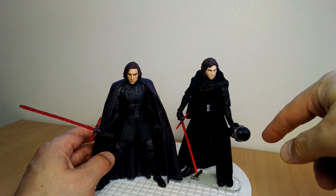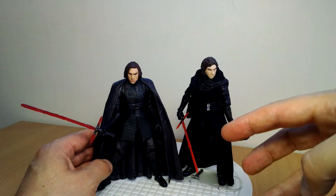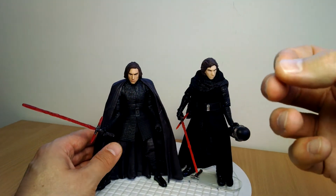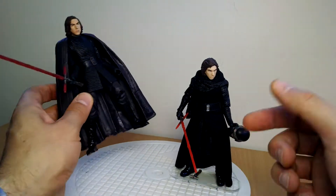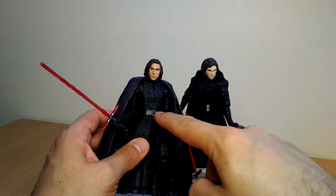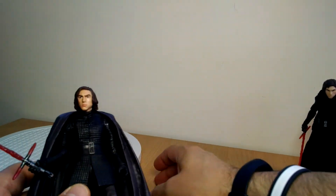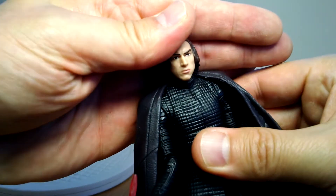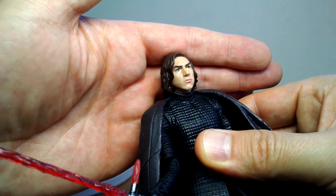Slightly different uniform overall — you can see one in kind of grid lines; this is much more of a mesh, and his cape's quite different. The sabre looks to be slightly different. The red here is a much more translucent, clearer colour, whereas that previous one is a solid, more dull colour. The belt on this one was done in silver, and this one's very subdued kind of silver. But let's get a look at that really up close, and we'll show you a little bit of a comparison more shortly. So first of all, let's get that facial sculpt looked at. And as you can see there, a pretty good likeness.